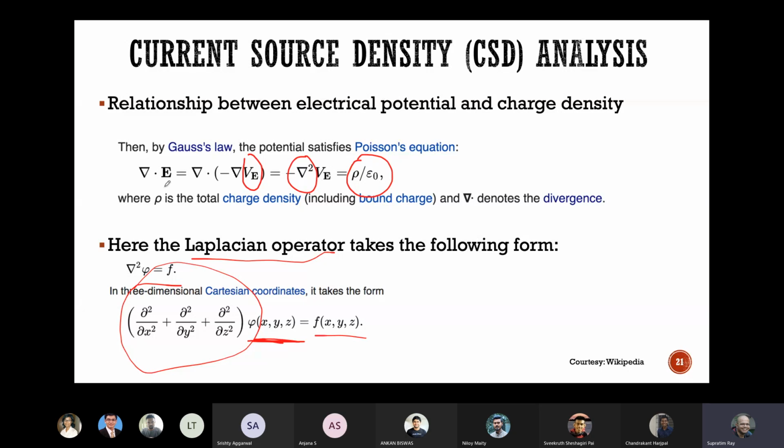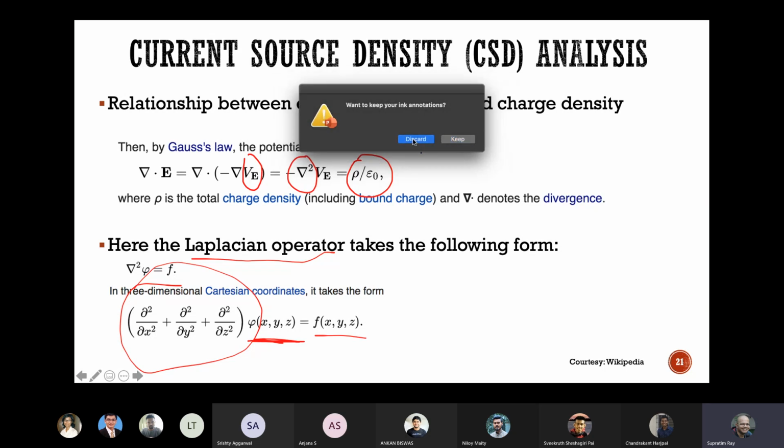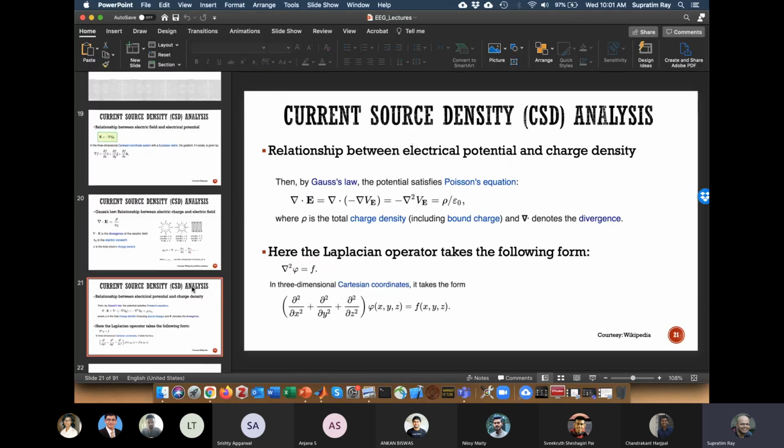Okay, so we will continue with this in the next class. I have run out of time. This was a little bit involved, but this is the key concept that we will keep using as we make it more and more complicated. In the next class, we will deal with this in more detail, and then talk about algorithms that estimate this charge distribution and give you what is called the source map from the scalp map.